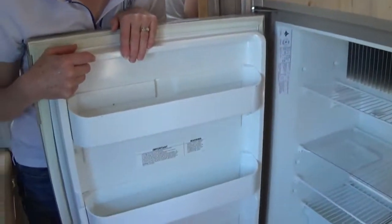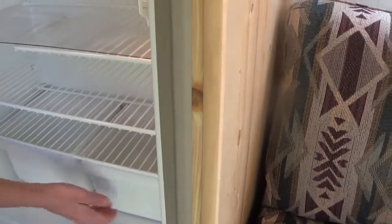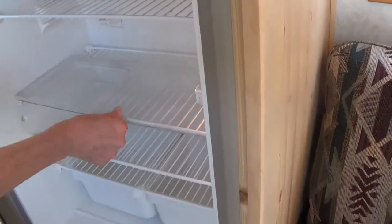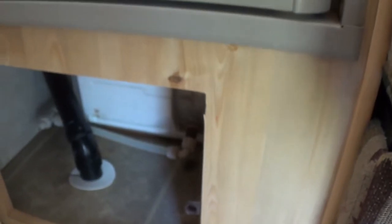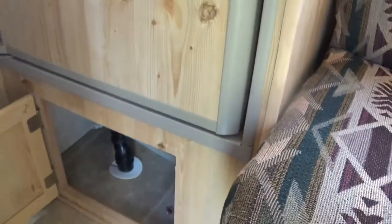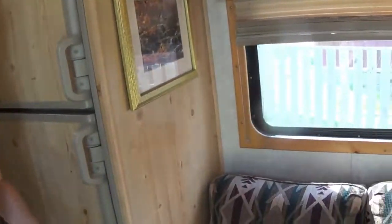Same with the refrigerator — it's nice, clean, and very roomy. It has these neat little vegetable trays that come out, and it's got a piece of plastic so you can put things on the shelf and they won't fall through. Under here is a little bit of storage space, but it's your fast recovery hot water tank. I've never been at a loss for hot water — it must recover fast because I'm always able to take a shower, and if I have a friend they can take a shower as well.